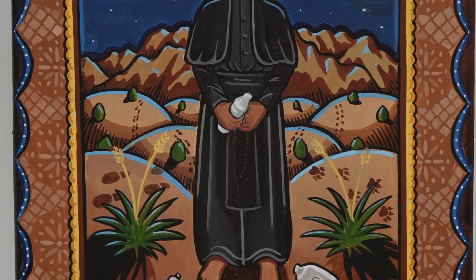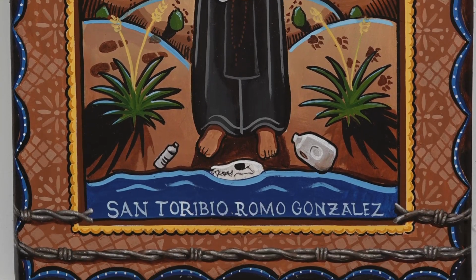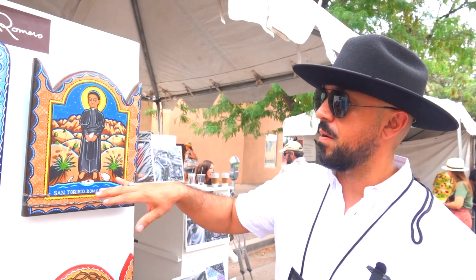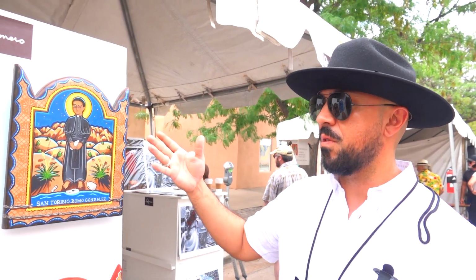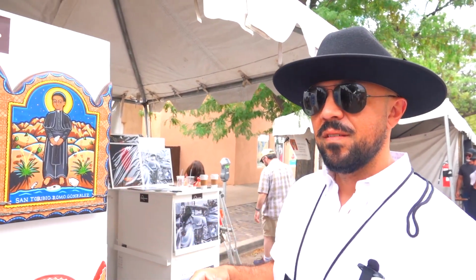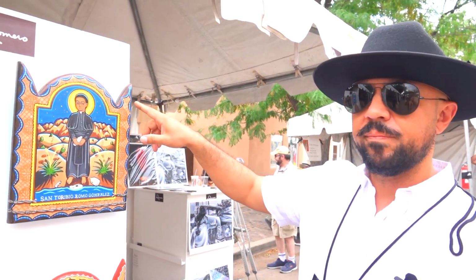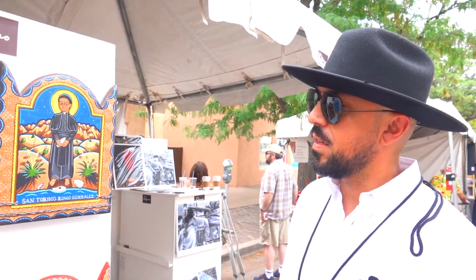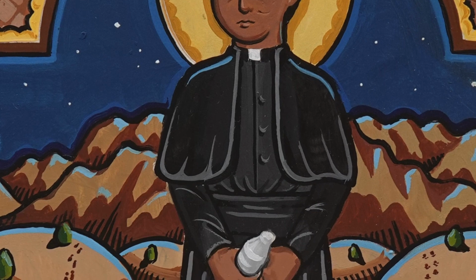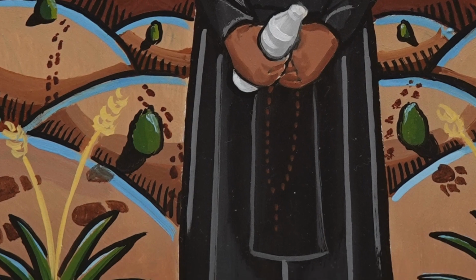Santo Rubio would be known to miraculously help. He would appear and give them water, aid, and blankets. So I put some water bottles that I've been drinking, and he's there in the middle of the night in the desert. He's the patron saint of immigrants and the coyotes call. You can see the picado on the side. And of course he's barefoot since he is a saint, to signify that he's holy. And the footprints going from the front to back are from the coyote and the immigrants that come to our country, refuge seekers.